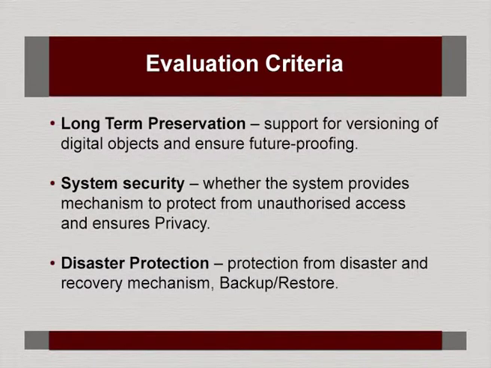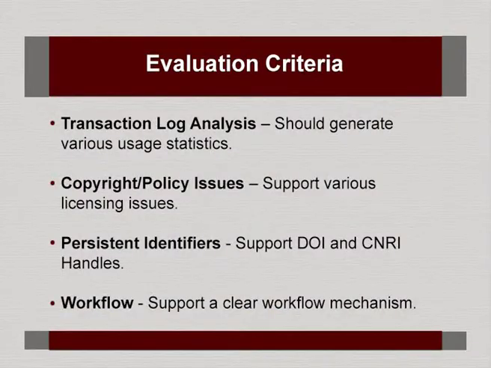For long term preservation, of course, it should support versioning of digital objects. Whenever something is changed, you should have a record of it. Security is one of the most important things, whether the system is secure from unauthorized access. In DSpace, if you wish, you can run on HTTPS. And disaster protection: of course anything can happen with the software or hardware and even the building that is hosting it. But leaving the building part apart, whether this software supports recovery. Then transaction log analysis is important for usage statistics, which justifies the expenditure spent on the digital repository.